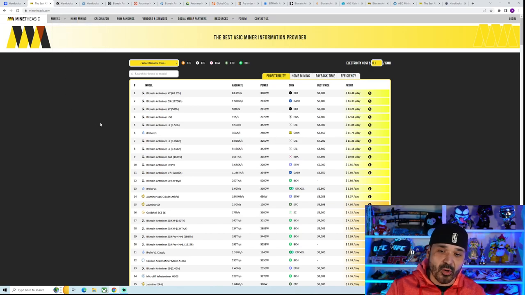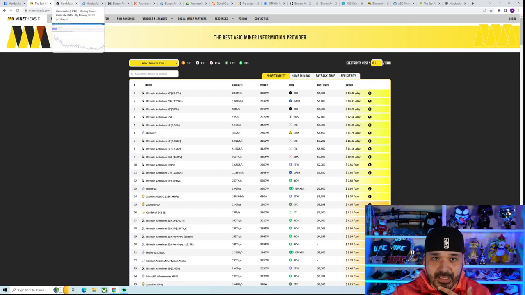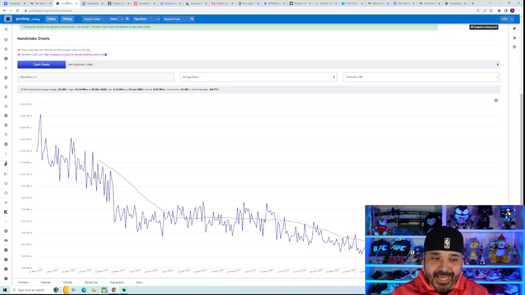Right? As we all know, the trio of the miners were announced about the same time. The K7, KA3, HS3. Right? Ultimately, there's been two more. There's now the E9 and the Dash, but let's talk about this guy. So the biggest factor we've been looking at is the effect on the hash rates, right? We saw what happened with the KA3. We saw what happened with the K7. Didn't know how it was going to go with this guy, right?